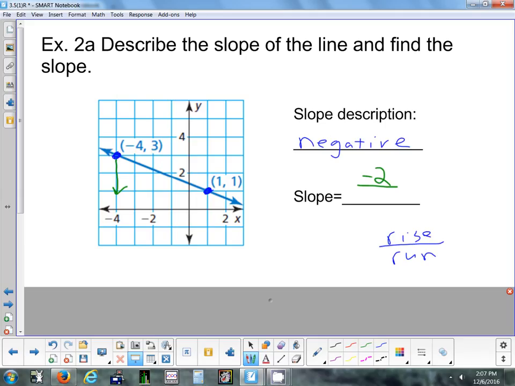Now, I got to go across to get to the actual point. How many, Si? Up 2? No, I already did the 2. Oh, across. How many? I feel stupid. How many, Si? 1, 2, 3, 4, 5. I feel stupid. You're not stupid. Here's my slope, negative 2 over 5. I don't have to make the top and the bottom both negative. By making that top number negative, I'm all set.